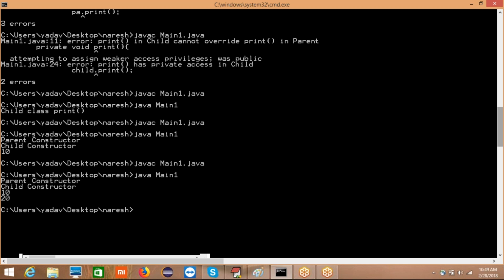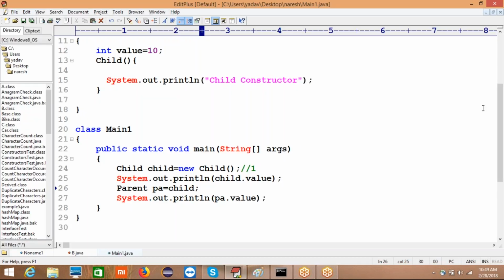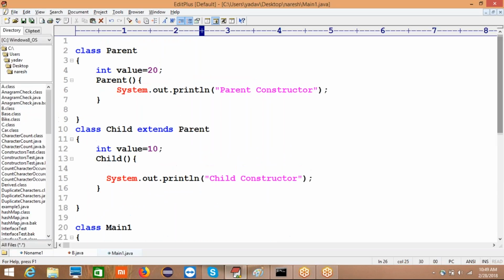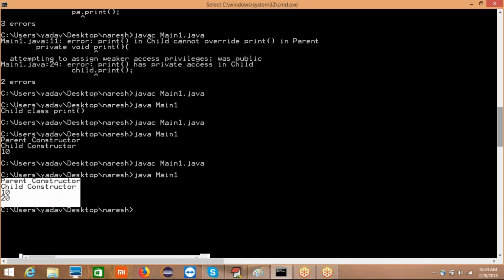We got an output. It shows the parent class constructor as well as the child class constructor, and we got the values 10 and 20. This way we can get the values. If you provide the same values, you can also get them. I'm going to change the parent class value to 10 as well.